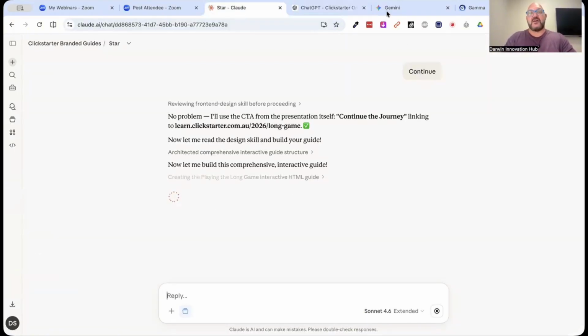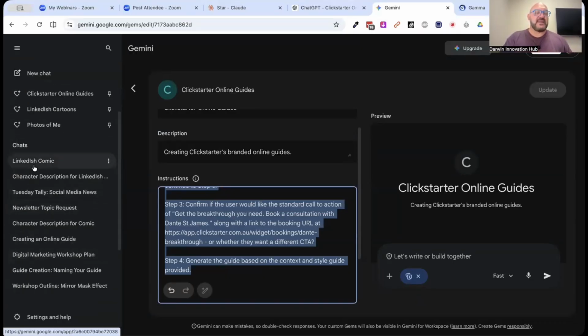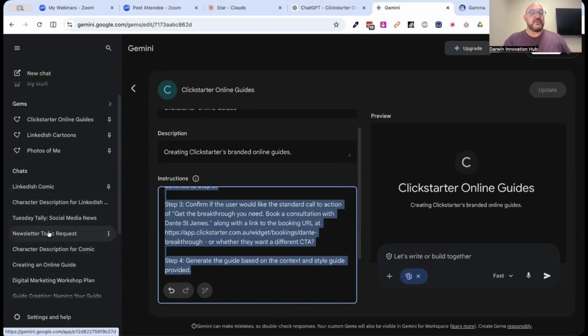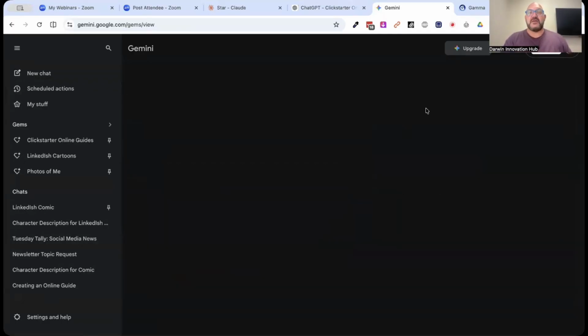It's still building out its guide. Gemini is very, very fast at this. You probably noticed. They put a lot of processing power into Gemini, so it's made things go just that little bit faster for everything. So it's very cool. Very, very quick. So back to where I was.